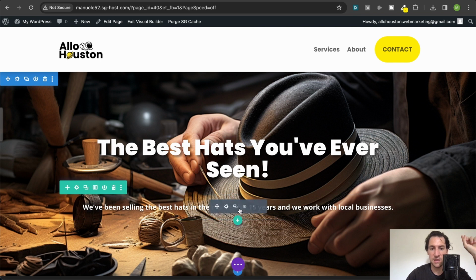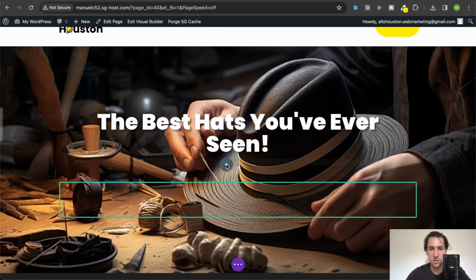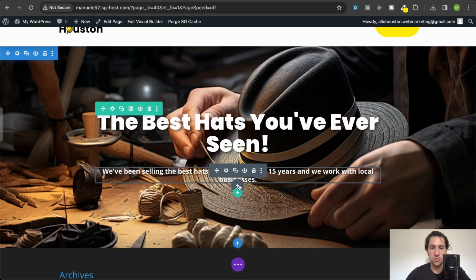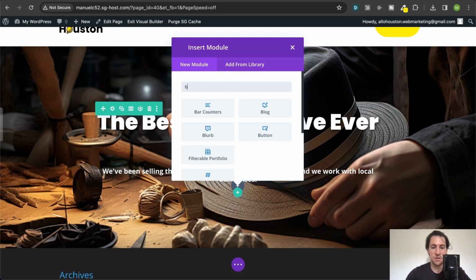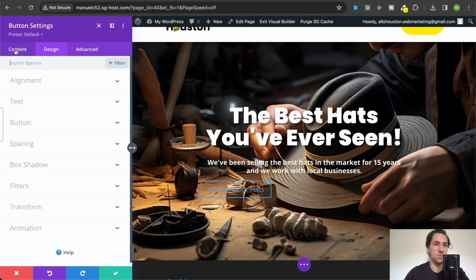Oh no, actually, sorry, there is something missing in our hero section. We need a first call to action button. So here I can move this to this column. Yeah, that's better. Here what I want to do is create a call to action button. So here I can add a button, and the call to action is going to be discover our hats, yeah, whatever. And I'm going to design a little bit more the button.